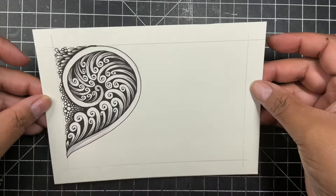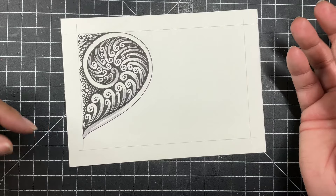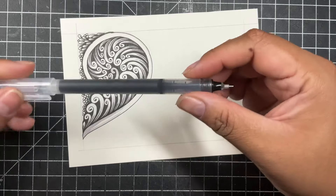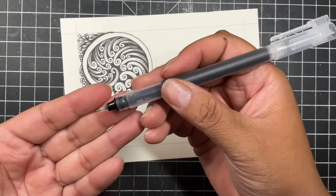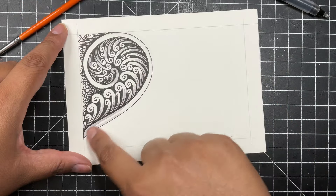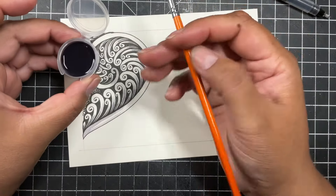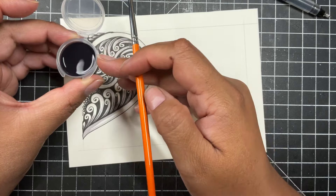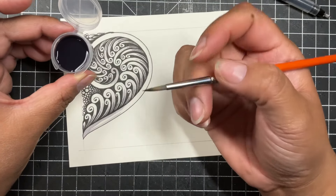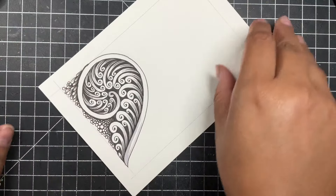The paper I have here is watercolor paper — nothing special, just a hot press paper about 90 pounds. If you're interested in the tools I'm using today, you can check the description of the video. The pen I'm going to be using is just a normal office-type pen — I will provide links. When I add some shading, I'm going to be using a small watercolor brush and an ink wash, which I already have prepared. It's essentially just a mix of your favorite ink and some water, mixed until you get the right consistency.